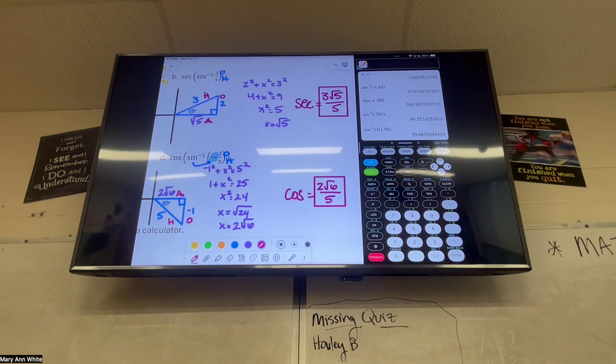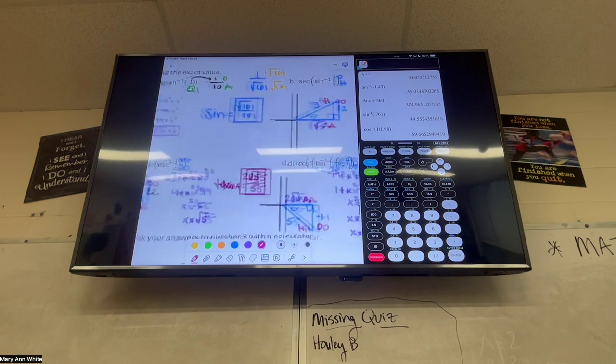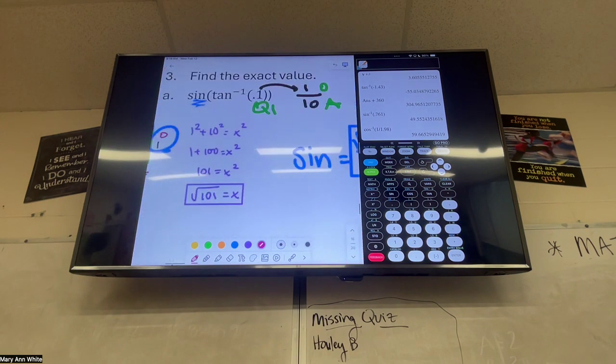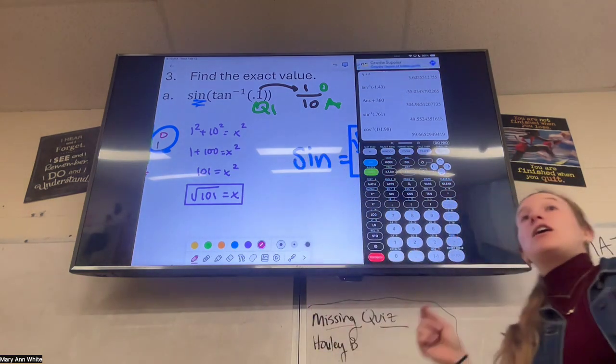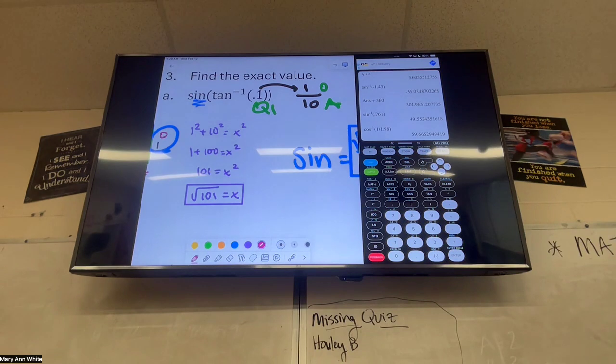The last thing I want to do is plug this into our calculator. When I plug this into my calculator, it does not matter what mode I'm in, because never once do I enter an angle. Because I never put something like 30 degrees or pi over 7, I don't care if you're in radians or degrees, okay? We should all be in degrees because that's what we have been in.